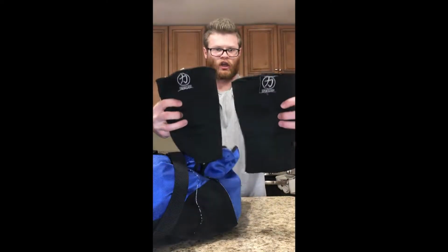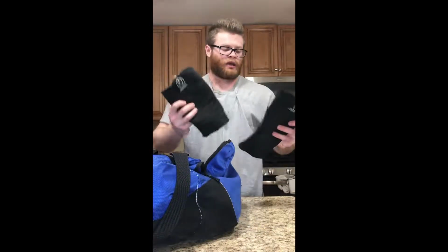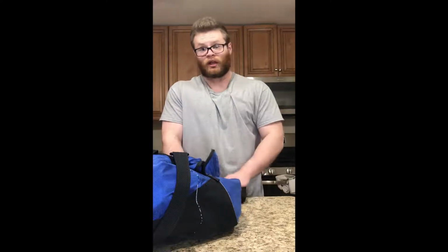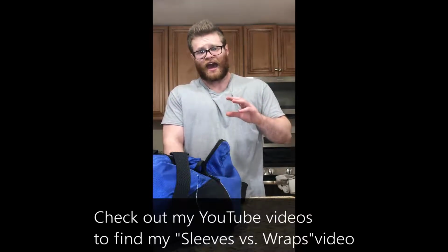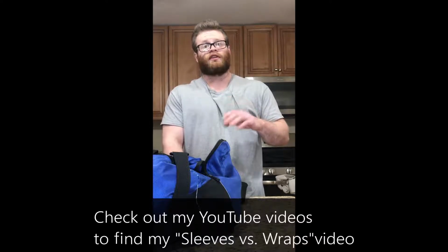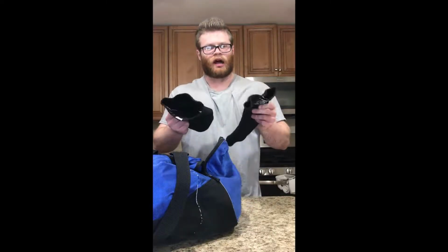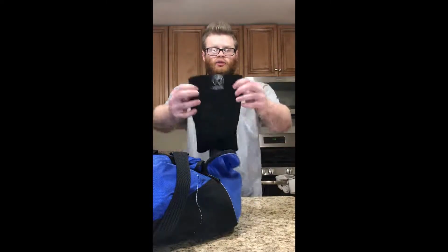So these are single ply knee sleeves. These are from Strength Shop. I use a single ply knee sleeve because I believe that single ply sleeves are the best for physique development purposes. If you are a CrossFitter, an Olympic lifter, a powerlifter, whatever, they have 7mm, 9mm sleeves. They've got wraps of different lengths and different materials. If you guys want to know the difference between all of those kinds of things, I have a video on my YouTube where I talk about the difference between sleeves and wraps. For bodybuilding purposes, I very much prefer single ply knee sleeves, so that's what I've got here. These ones are from Strength Shop.